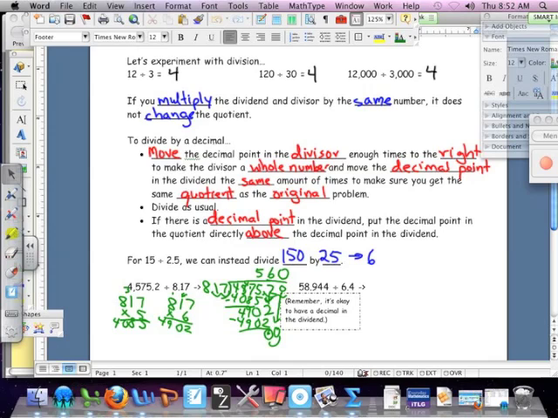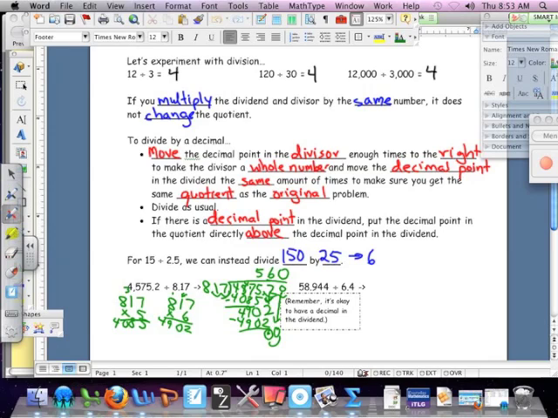Okay. So that's how I would do it if I had 2 decimal places in my divisor. I'd swoop them away, swoop, and then tack on a 0 for the second swoop. So I might need those placekeeper zeros sometimes. And this next one, if I was told to rewrite this problem to get rid of the decimal in the divisor, I might swoop 3 times. But I don't need to, and that's going to make it more complicated.